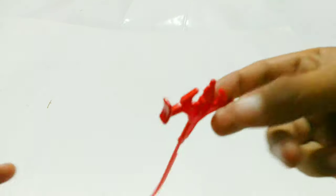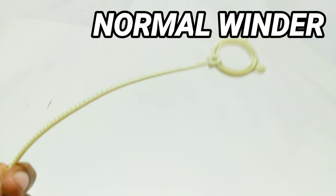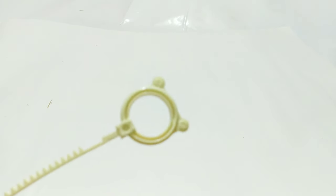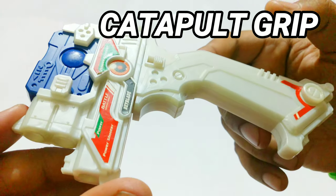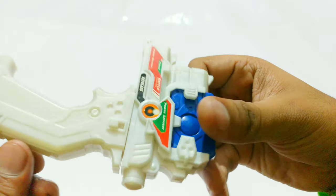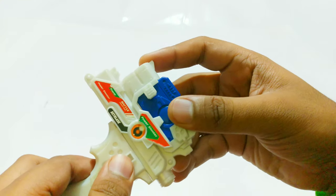We have another easy launcher — no worries — and we have the Dragon Winder. The lot also comes with a normal winder. It's pretty basic: you put your finger in and pull it out, mostly for convenience. What it all comes with is this catapult grip launcher — one of the easy launchers set up with the catapult grip. It's the white version; the catapult grip was used once by Rei in the anime.